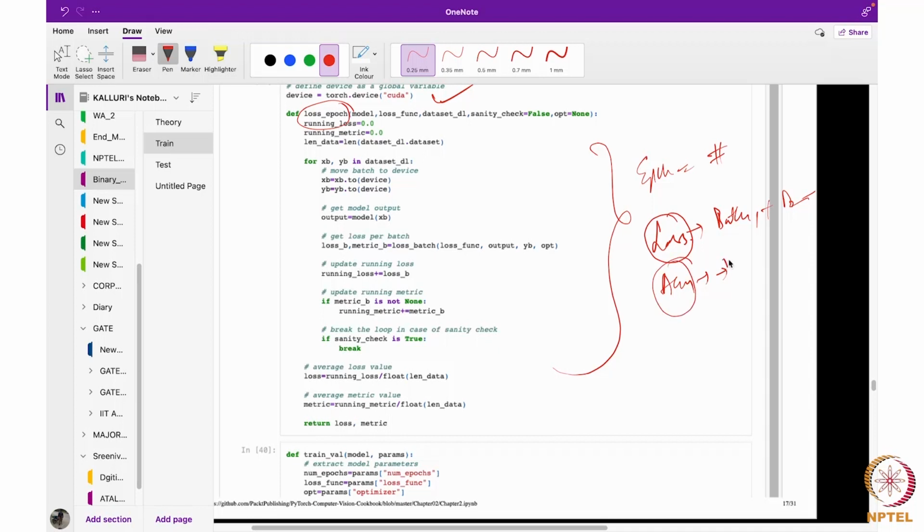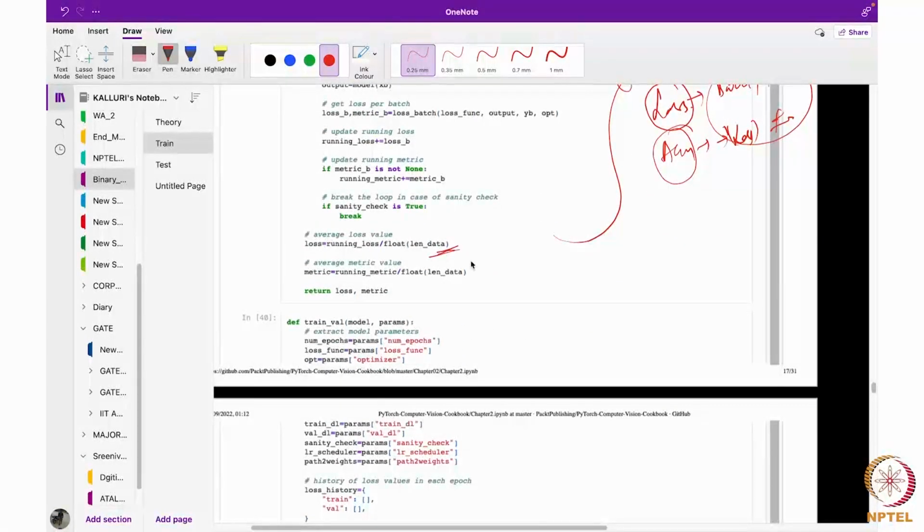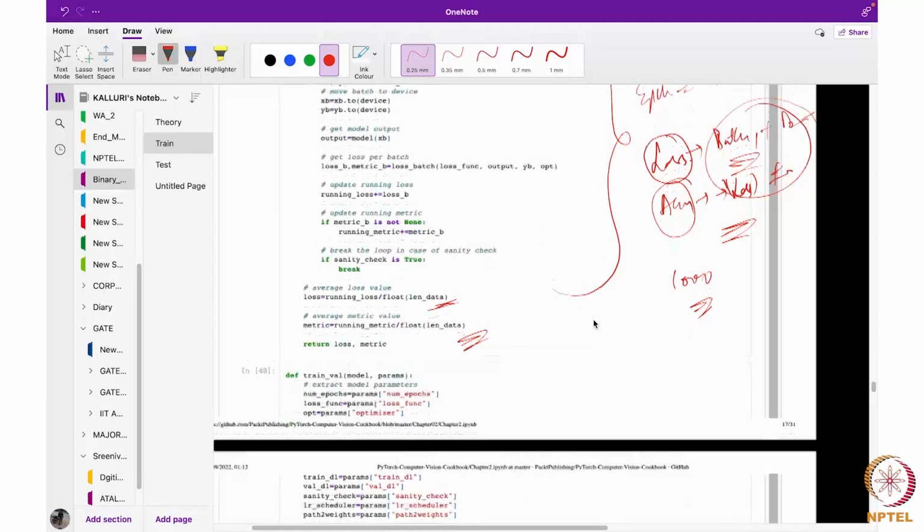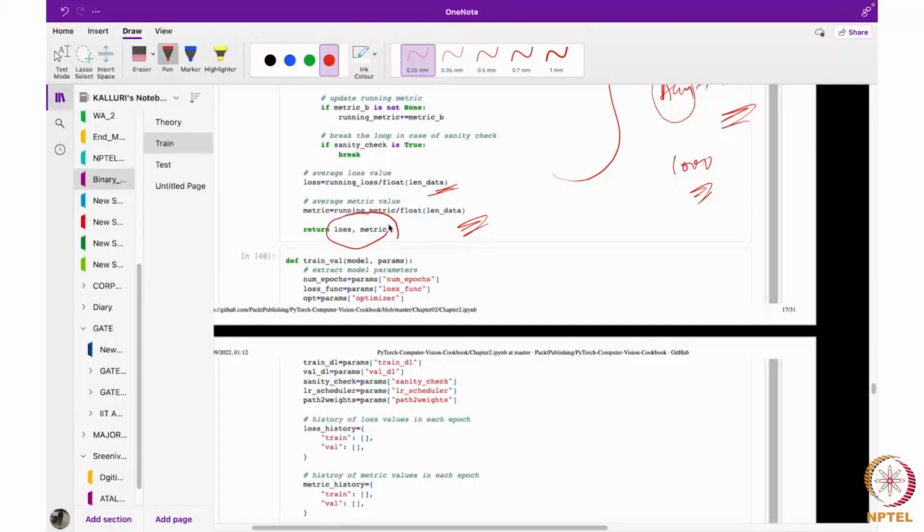Similarly accuracy of batch 1, accuracy of batch 2, all of these will be summed up. At the end, we divide by the length of the data. Suppose I have 1000 data points in the entire data set; I will take this average. As a summary, for every epoch, what I get is the average loss value and similarly the average accuracy metric. Please keep these points in mind.